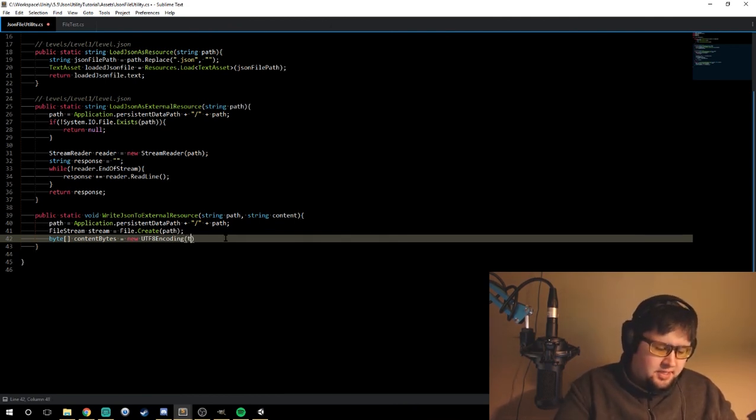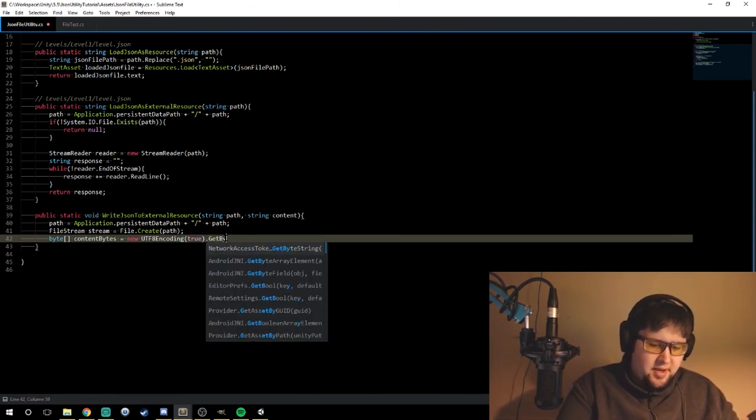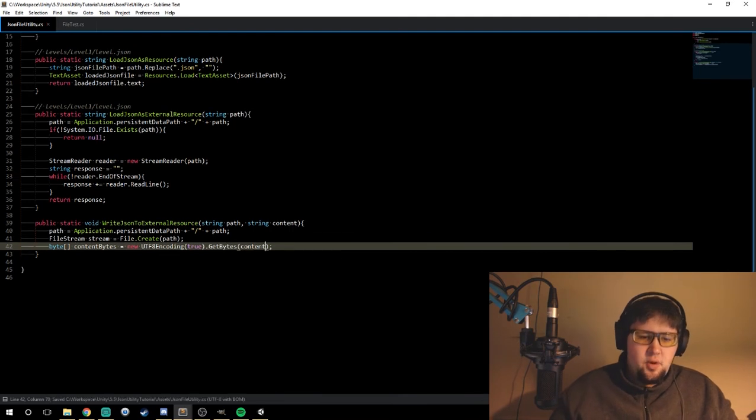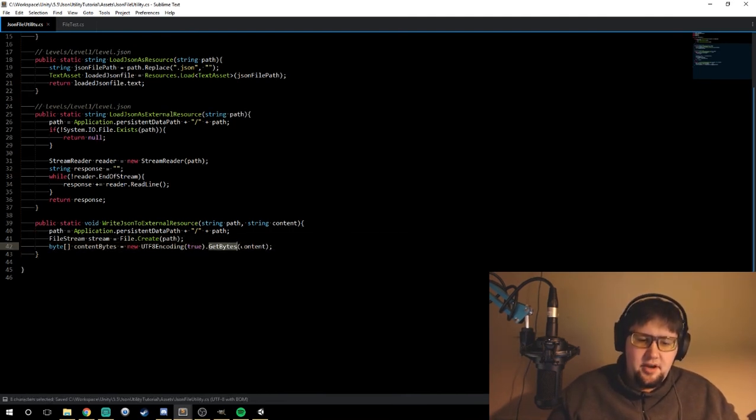And then this is going to take a true parameter. And then from here, we're going to say GetBytes, and it's going to be our content. So what this is doing is taking our content as a UTF-8 string and converting it into a byte array that we can store into our contentBytes.